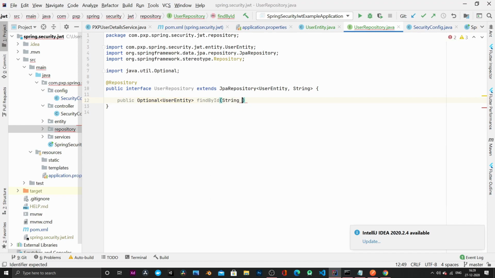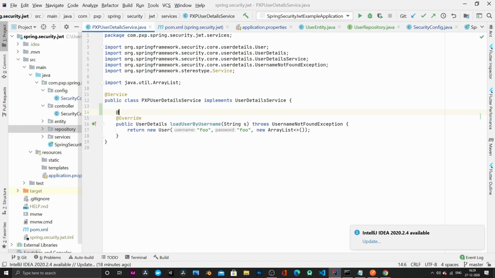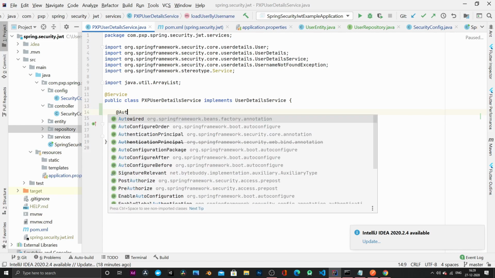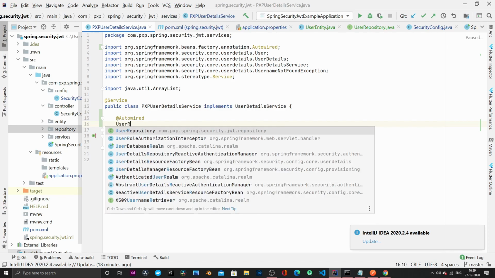And to this method, we will pass the ID. In order to get a match, we will need to scan the database with user ID, and hence we are defining a method find by ID.